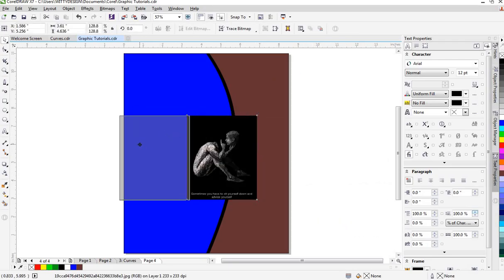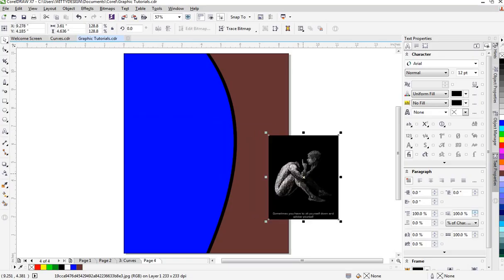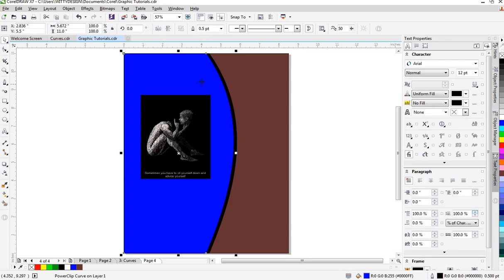So assuming I want to use this one, I take it and then I draw it, something like this, and then I want it to fit into this. So what I would do is that I right click, drag it here and leave it. Then you see power clip inside. Then I'll power clip, but you realize that the picture is too small, the shape is too big.